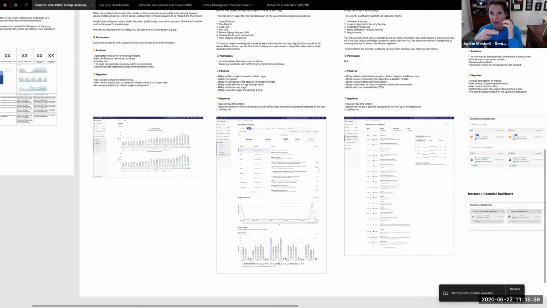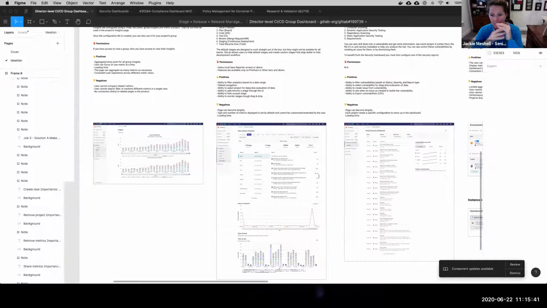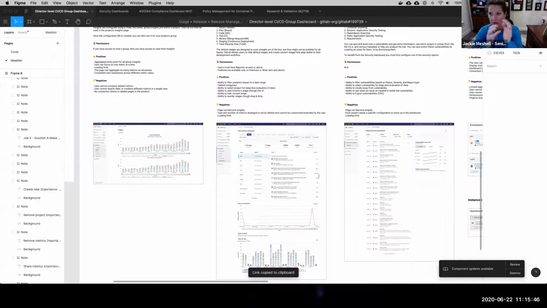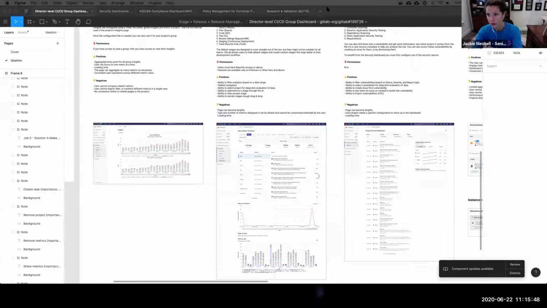So in my past life, users always told me that the actionability of a dashboard was that they wanted to be able to click on a particular data point, they wanted to drill into it. And the second priority was to filter the subset. Not necessarily in order, but filter.